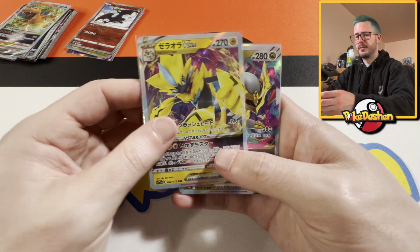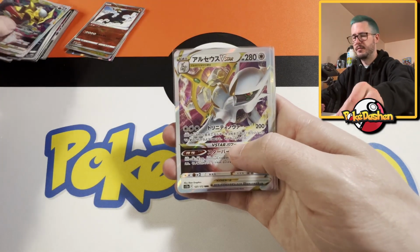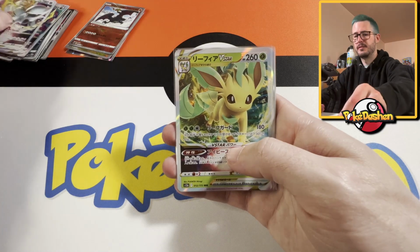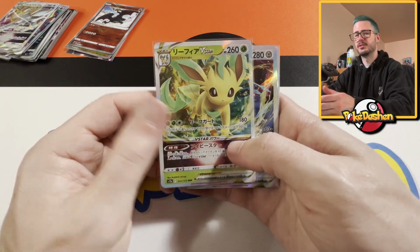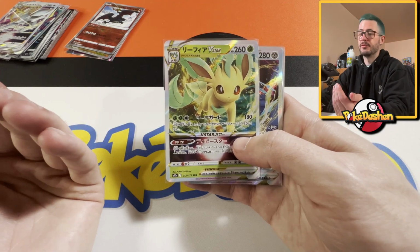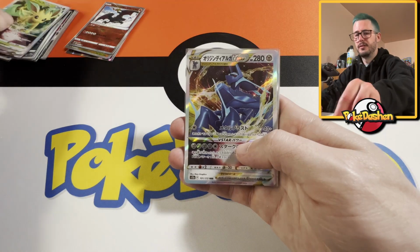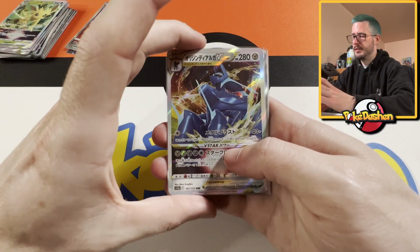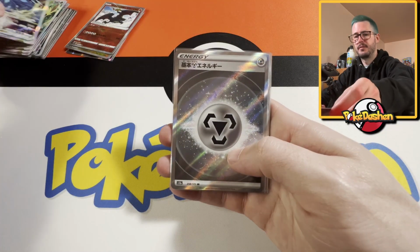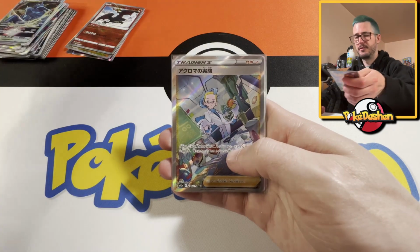The Zorora. The Giratina. The Arceus. The Leafeon, another one that I'm super excited on. I know it's not like the biggest pull, but I do love me some evolutions, and the fact that I have this in English just makes it all the better. Dialga, the metal type energy, the fighting energy.